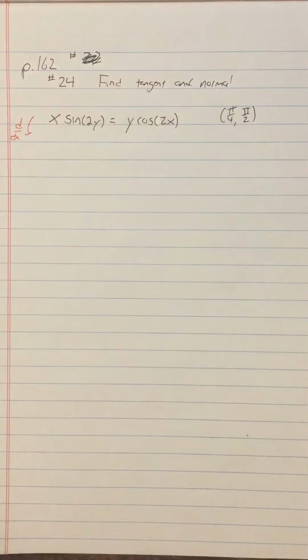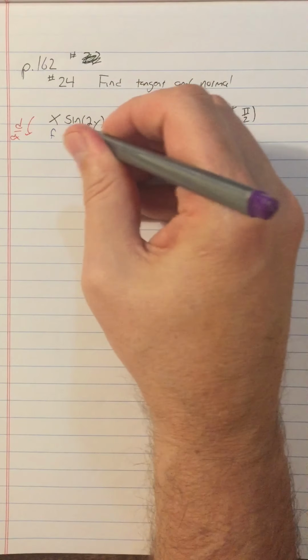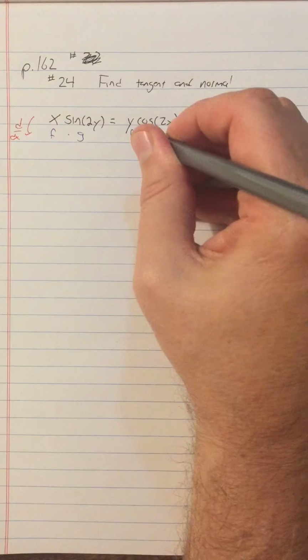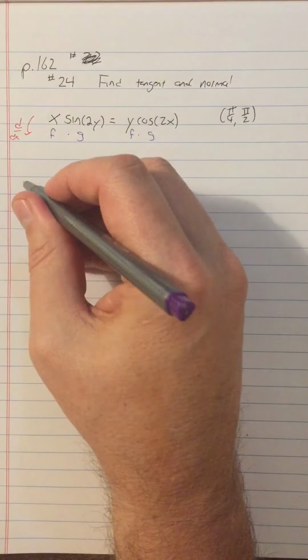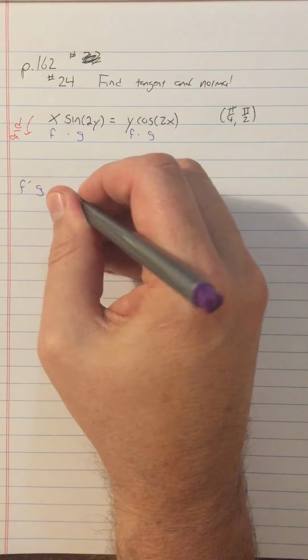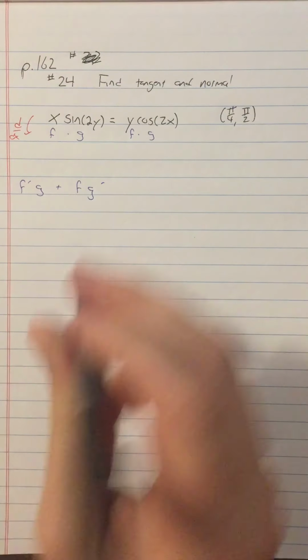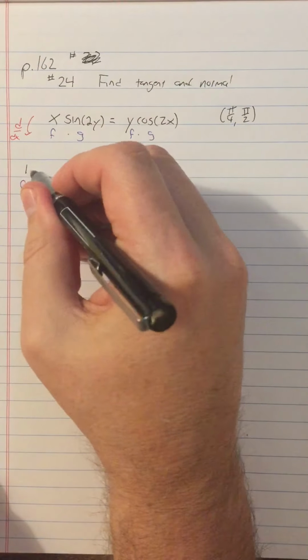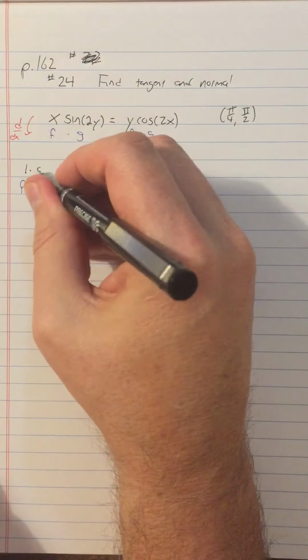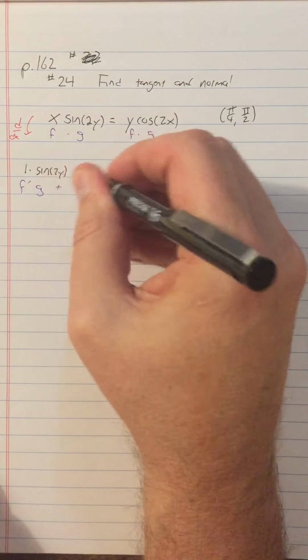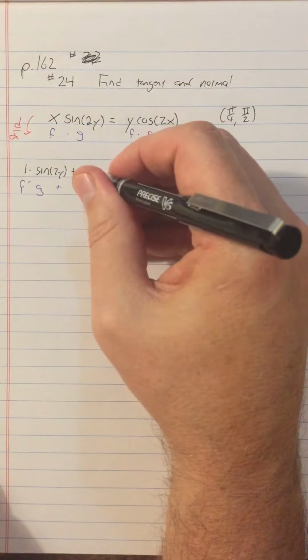That's our step one. All right, so we have to watch that it's a product rule, f times g. Oh, they're both product rules, f times g. So on this side, I'm going to have f prime g plus f g prime. Let's see how that falls out. So my f prime is going to be 1. My g is going to be sine of 2y. My f is going to be x.